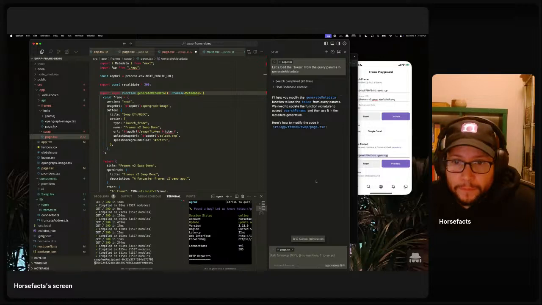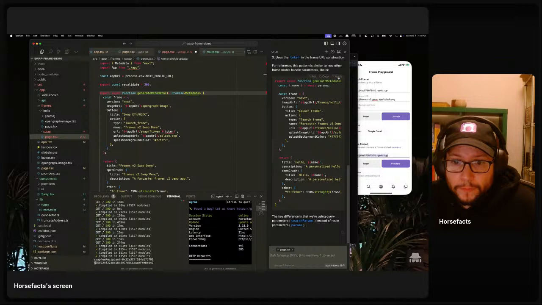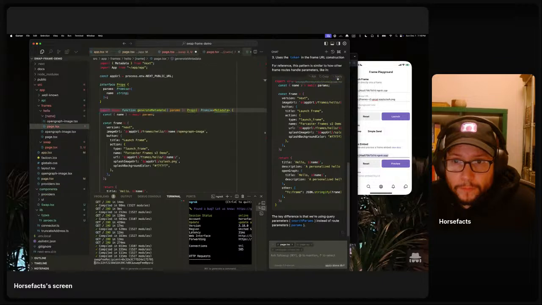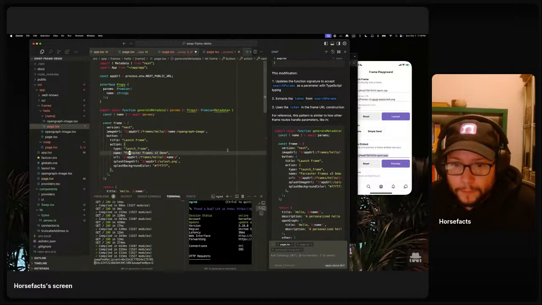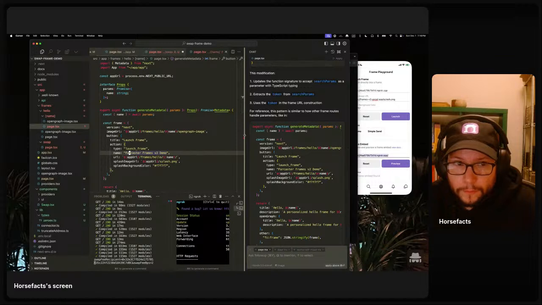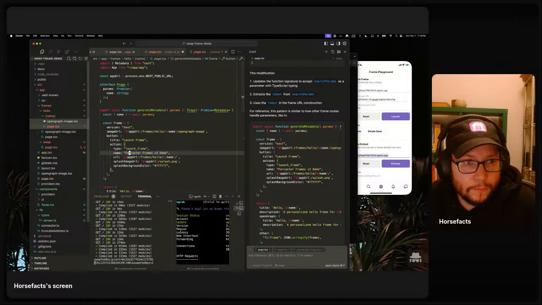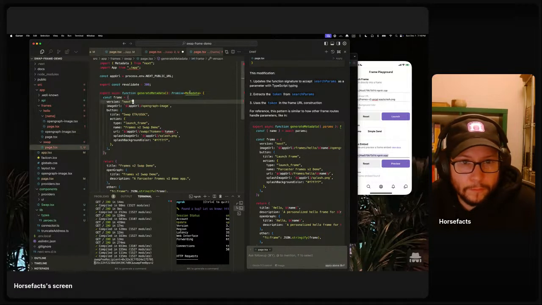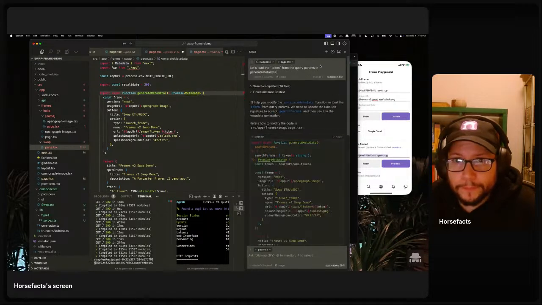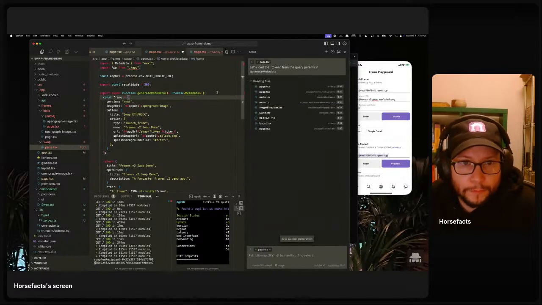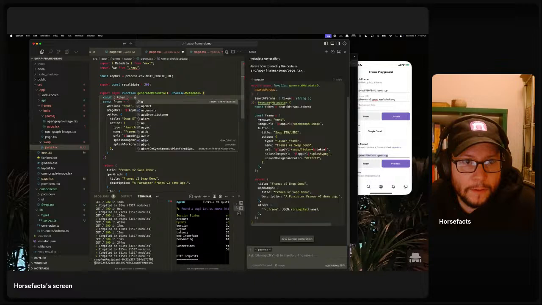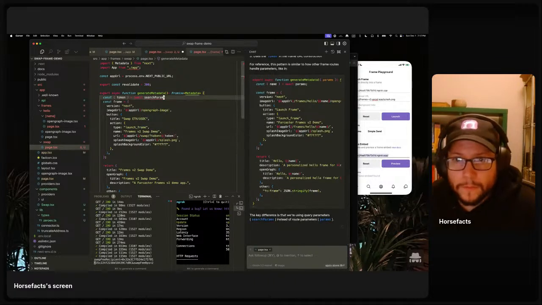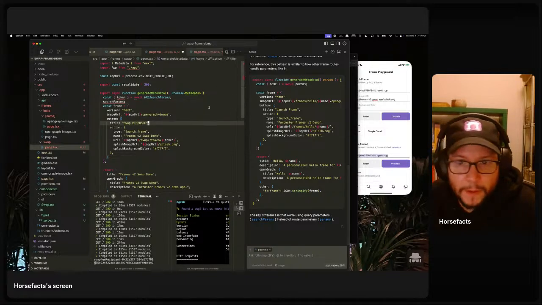Yeah, I'm on the wrong page. But this is going to be about token search params.